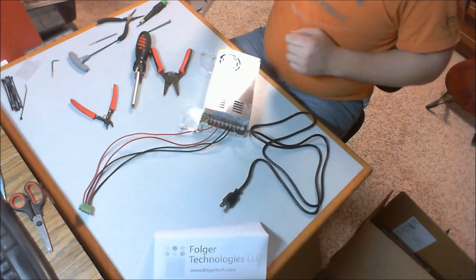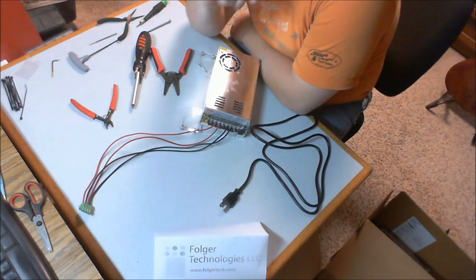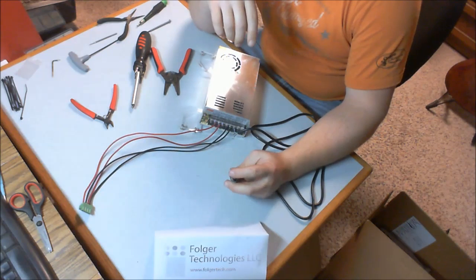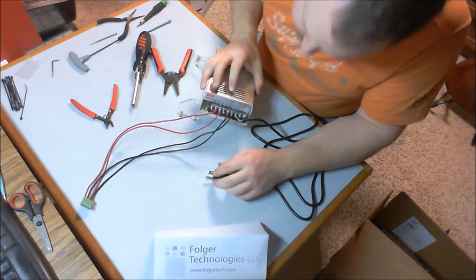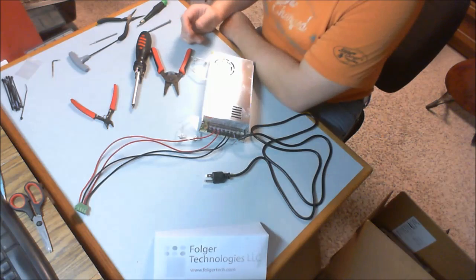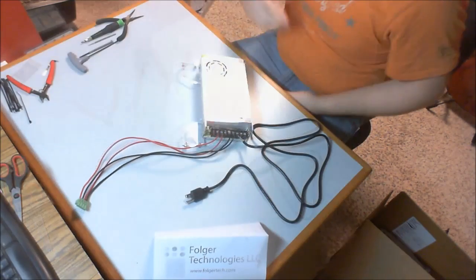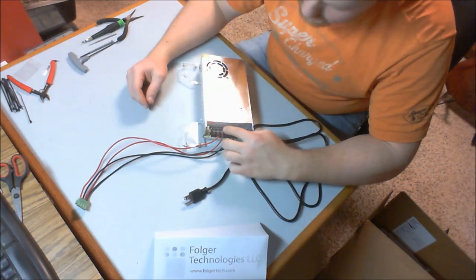Now for our other two wires, since mine are not a standard color configuration, I would have expected a green, a black, and a white. I'm going to make sure, since I took notes on what the orientation of the plug is relative to the colors of the wires, that I get my neutral and my hot wires correct. Neutral would be the N on here, and L would be my hot, or I believe they call it line or live. I want to make sure I get those right, so I'm going to look up on the internet and make sure that I don't mess these up. I will be back with you. Alright, after doing a little searching on the internet, I found out that brown is my neutral and blue is my line.